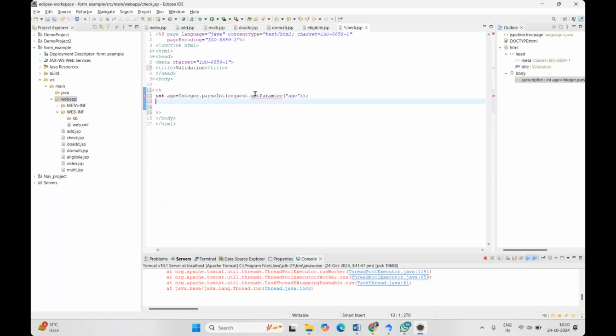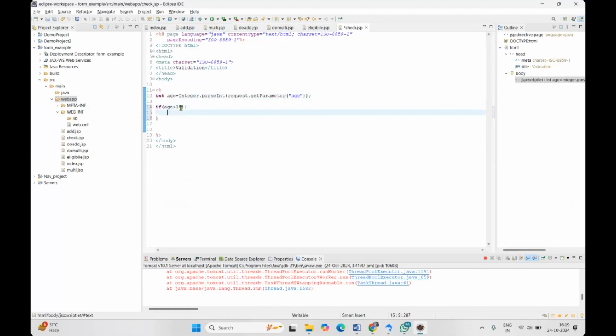So here, getParameter, and save. Okay, we will get the age here, but we need to write a condition here: if the age is greater than 18, then he is eligible.